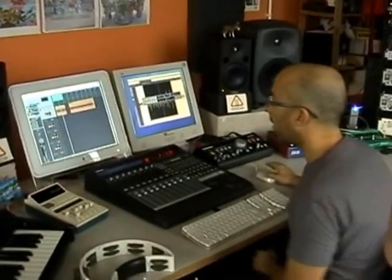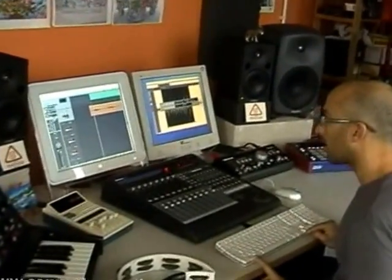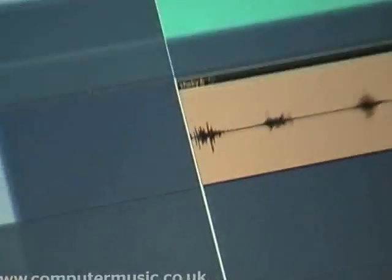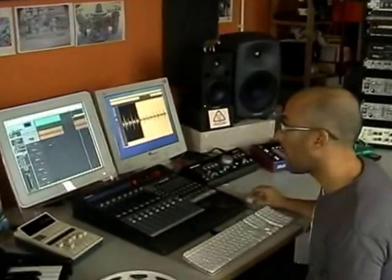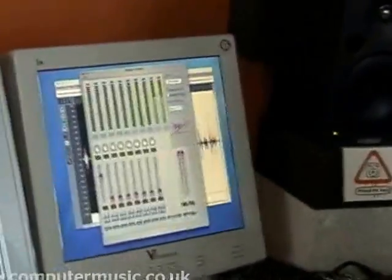So now most of it should be approximately in time. I've used Alt and the arrow as the shortcut in Logic 7 to nudge left or right, then I'll use the scissor tool to line it all up very neatly and put a little fade on the beginning. Ctrl+T will stretch any block of audio to fit into the loop set up at the top of the page. I'm also setting up a mix so Andrew can hear the bass drum.